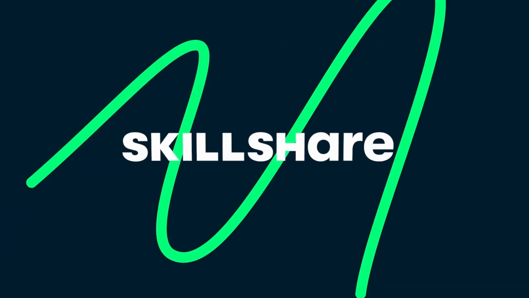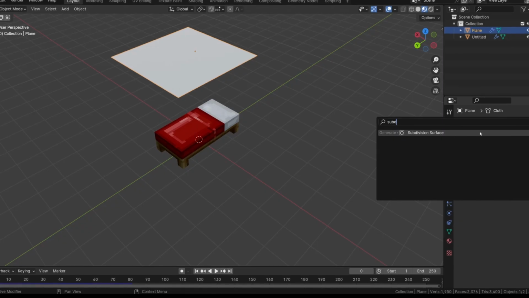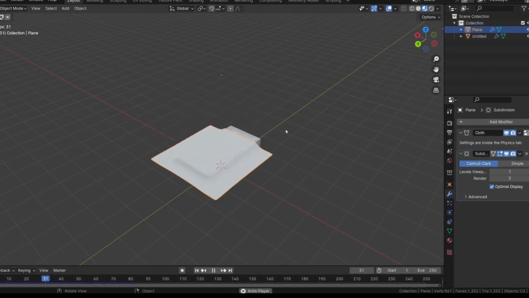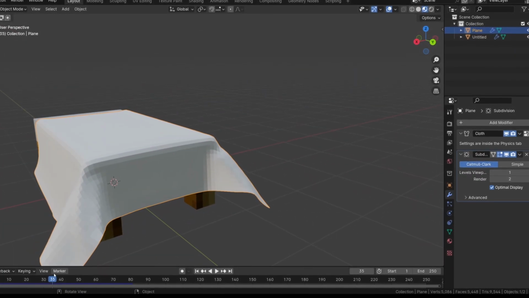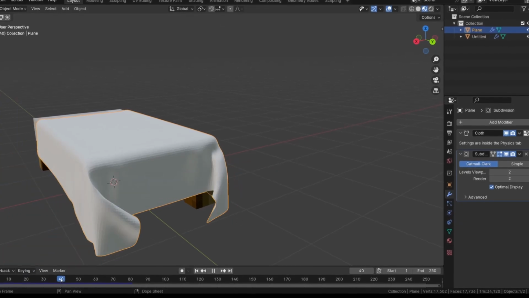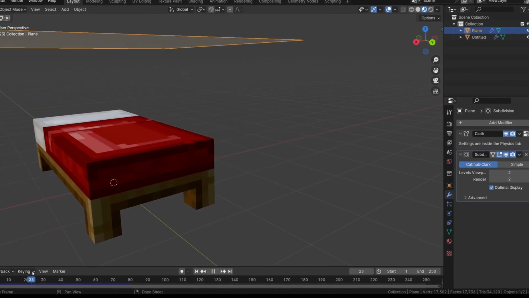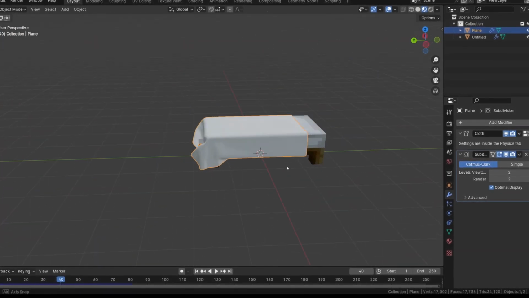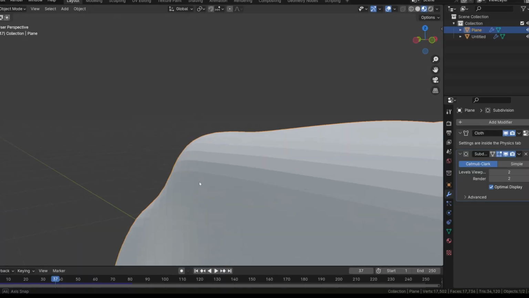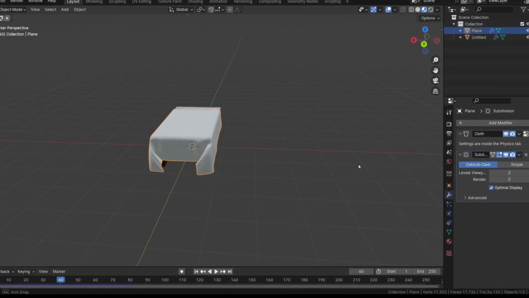And as I was saying, one of them is the subdivision surface one. You can either search it from up there or go to generate and choose subdivision surface. As you can see, it basically makes it higher quality and with more faces. Here you can see the levels of subdivision. This is just level 1, so it basically makes it double the quality, and with every step it doubles the previous quality. Again, before spamming it up, I'm gonna warn you that your PC might explode, so put it on maximum 2 or 3. I'll just leave it at 2 because I don't really need much more.